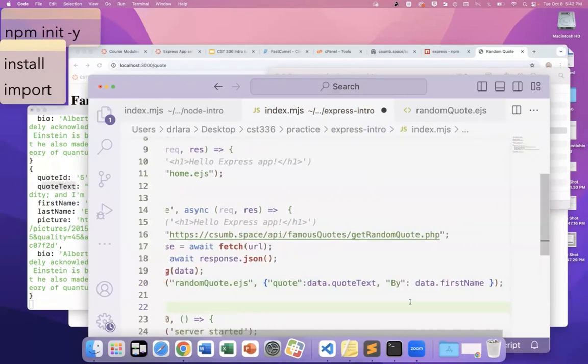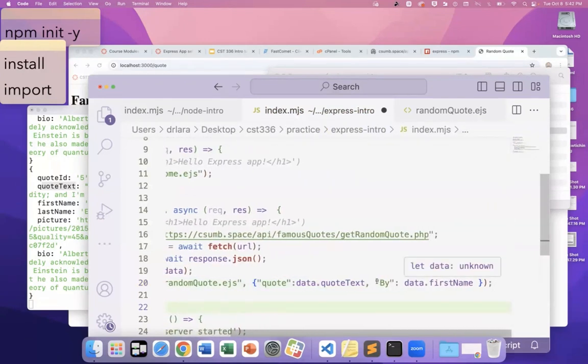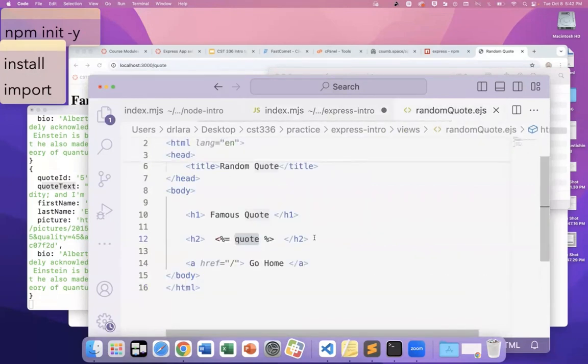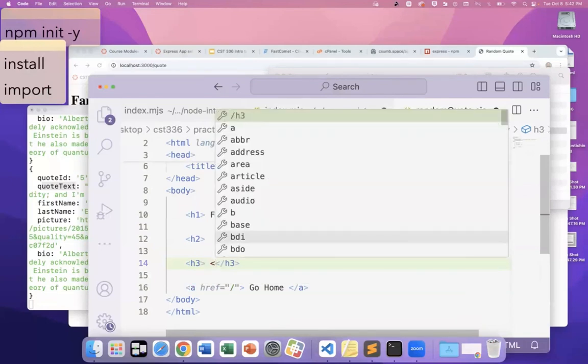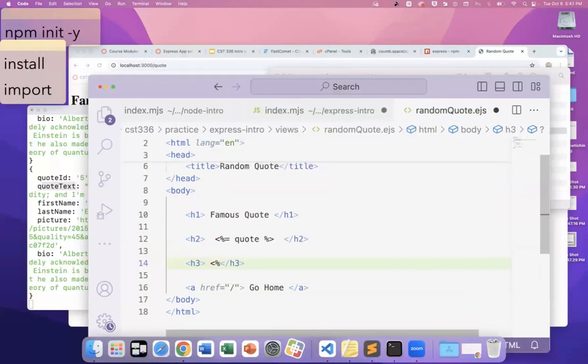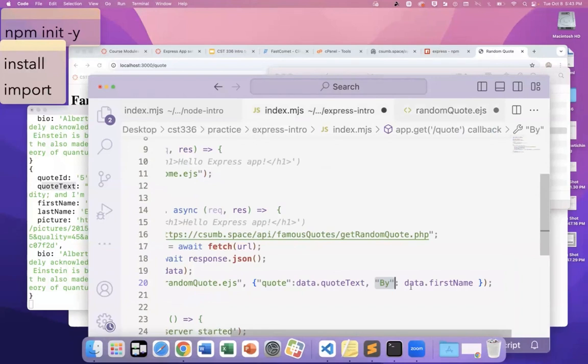Something like this, right? And then you can display by, right? So you can go to the random quote and then have over here an H3 and then use by. This is the name of the variable. Let me make it lowercase.